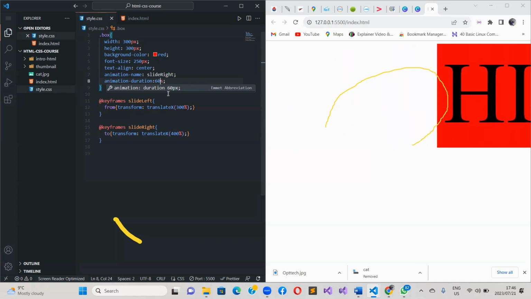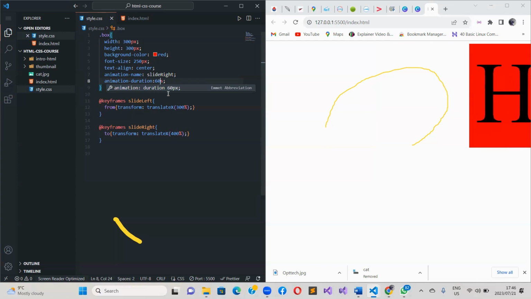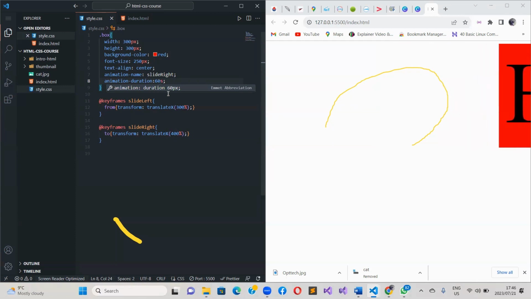That's 1 minute. So, which means you are going to use all this skill when you are making your websites. You are going to apply these animations on your website.